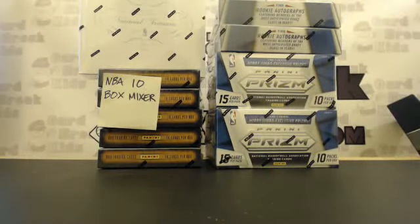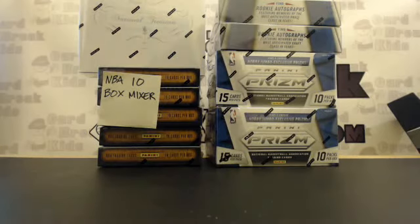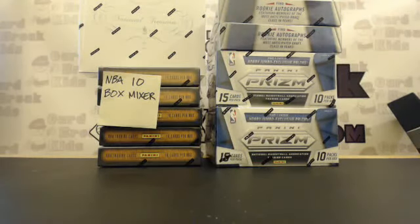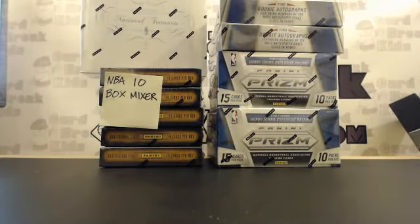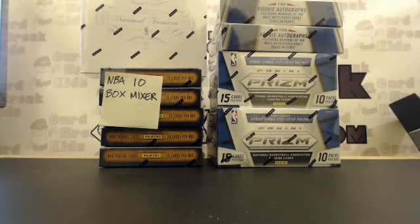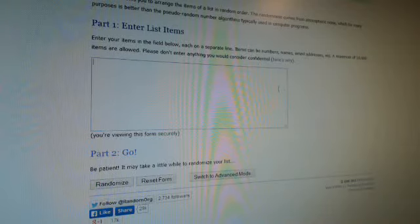All right, guys, we got a couple cards to randomize. We got, actually, just two things. The points, 150 points, and the Golden Trios. First, we're going to randomize between the Kings, Rockets and the Bulls for the Golden Trios jersey prime. Here we go. Three times in the randomizer. Good luck to the teams. It was the Kings, Rockets, and the Bulls.